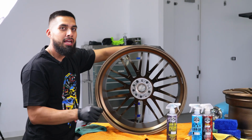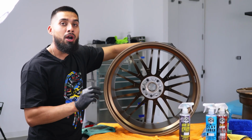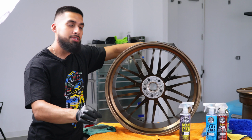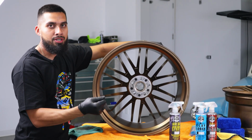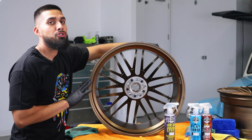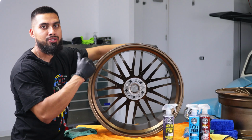Now, the only reason why I will be taking this step on these wheels is because these wheels are new/used. So they already have some wear and tear in them. So I'm going to take that extra care. Now, if you have new wheels straight out of the box, you will be skipping this step and you'll be going straight into HydroSpin.